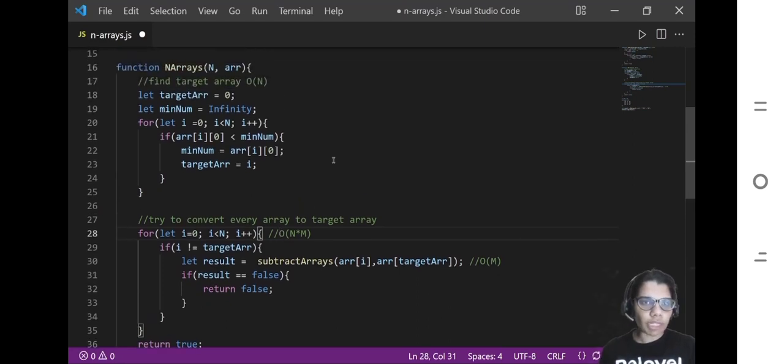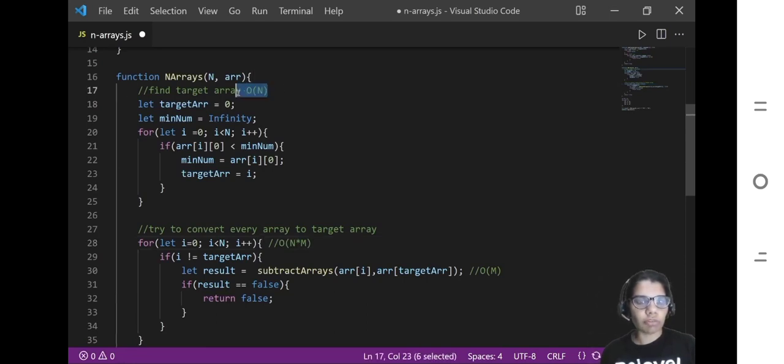So the total time complexity would be big O of n plus big O of n into m, and we can ignore big O of n here as it is a smaller value in comparison to n into m. That's why the time complexity of this whole function would be big O of n into m, right?